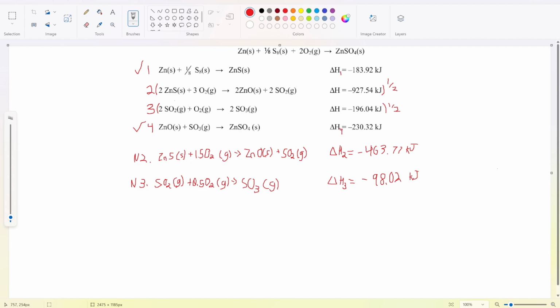Now, before we do anything, we need to analyze that this works. So this is perfect. So we could check this one off. We could check that one off. We can check the sulfur 8 off as well. Whoops, sorry, I went a little out of the box. Now we look at zinc sulfide, and we have 1 on this side and we have 1 on this side, which means that they can cancel out. So those are done. This equation is done.